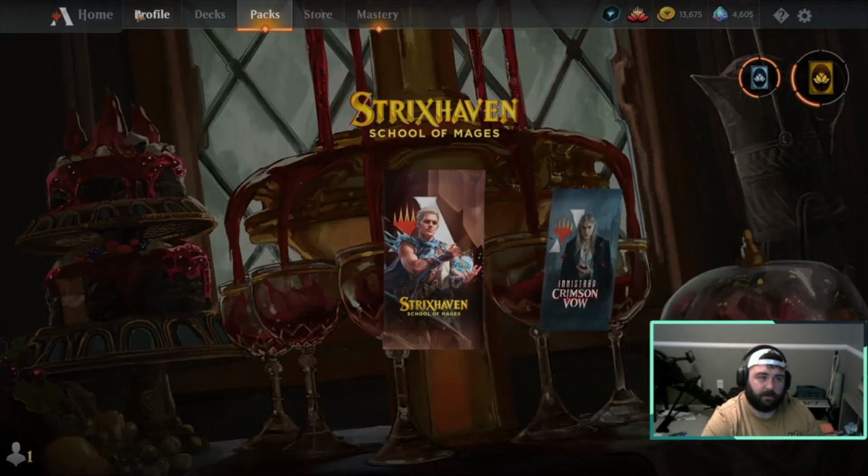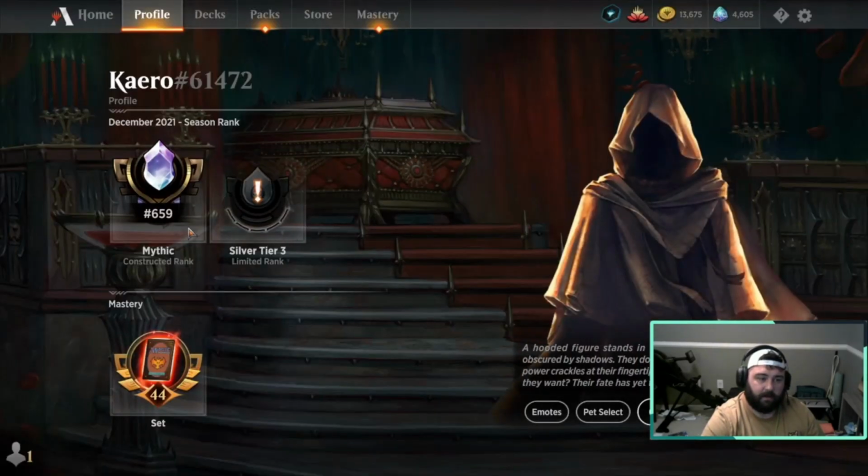And we are also in Mythic. We're number 659 Mythic right now. Just got that today. So we'll be doing more standard stuff. I know there's a diamond here, but it's just because they updated the client today and they didn't update the icons. So we're 659 Diamond Mythic. Whatever that means. So we'll be doing some standard stuff too.